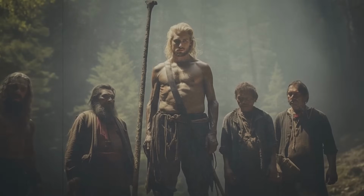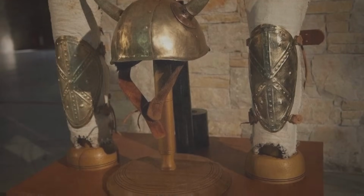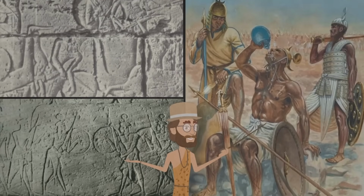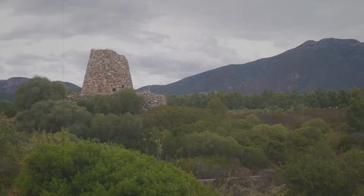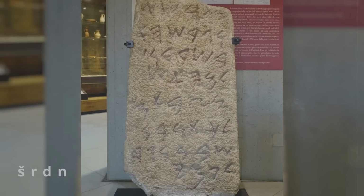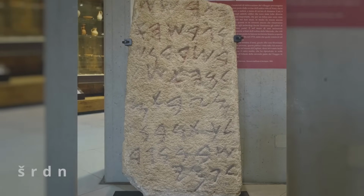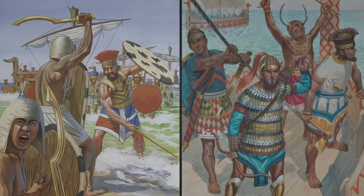One of the most mysterious tribes among the Sea Peoples are considered to be the Shurdans, or Shardana. In Egyptian images, they are depicted in horned helmets and armor. However, the most interesting thing is the connection of this people with the island of Sardinia. In the Phoenician inscriptions on the Nora stone, Sardinia is referred to as Srdn, the same name used by the Egyptians to refer to the Shurdans.